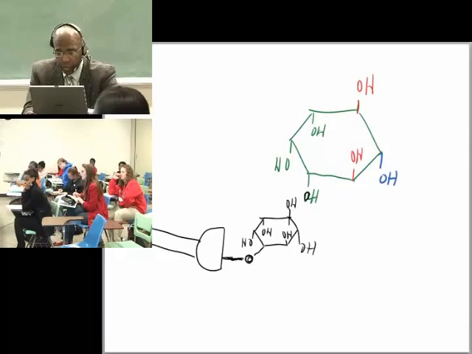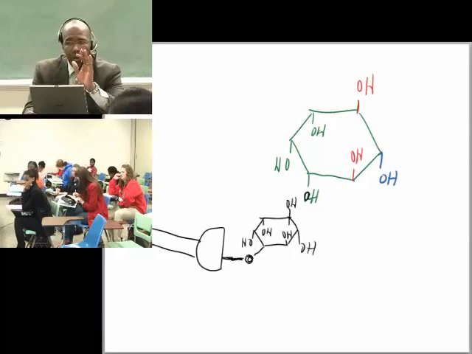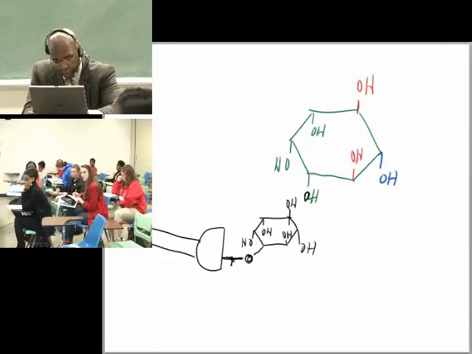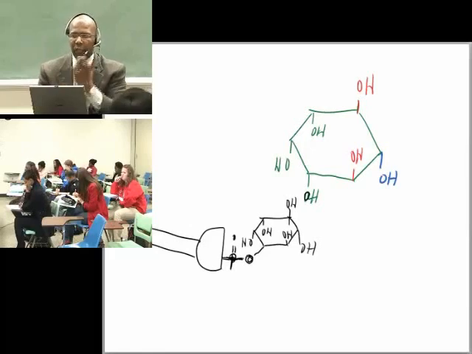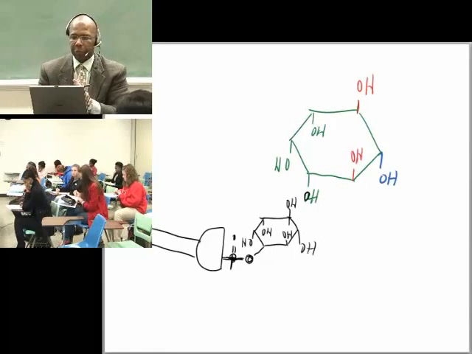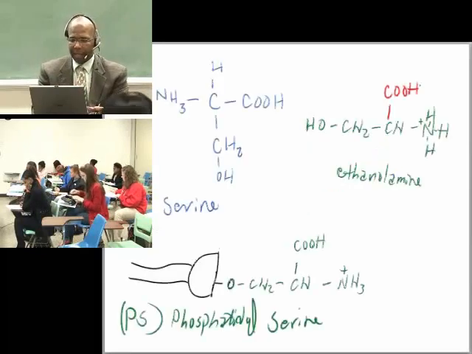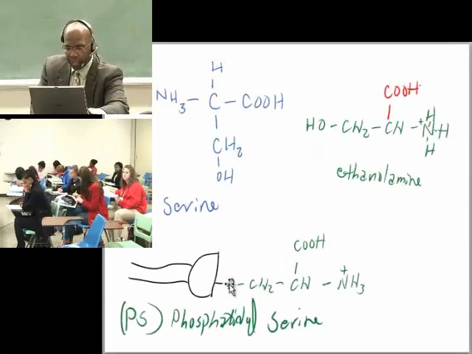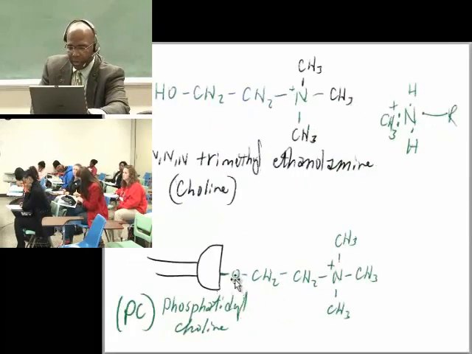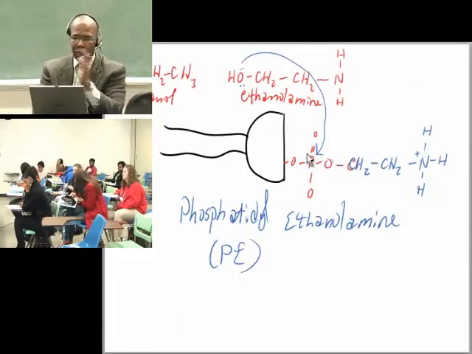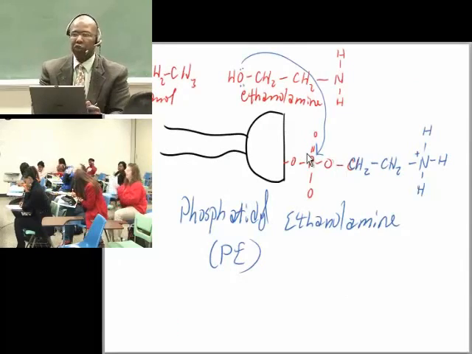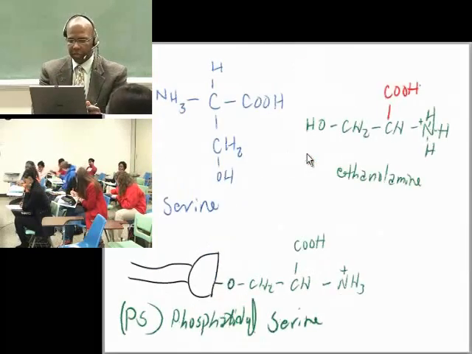No. This is O bonded to the P because I'm not putting the P anymore. Unless you want me to. If that'll make it easier, I'll put the P there. So it's always a phosphoester linkage. If you go back here, this O is connected to the P. Here, I drew it explicitly, this O is connected to the P. But I told you in the future I won't draw the P anymore, just the O of it, so you'll know where the linkage is.